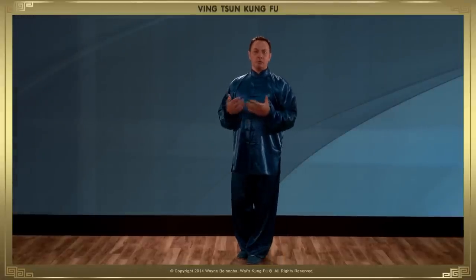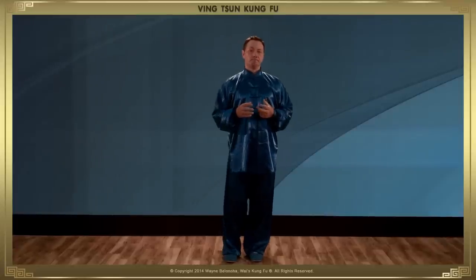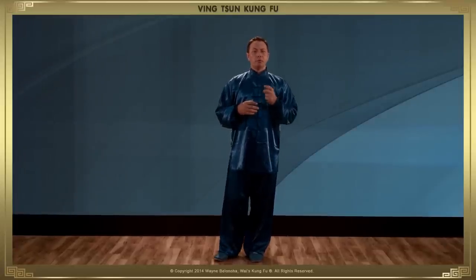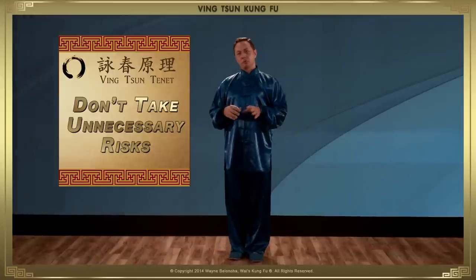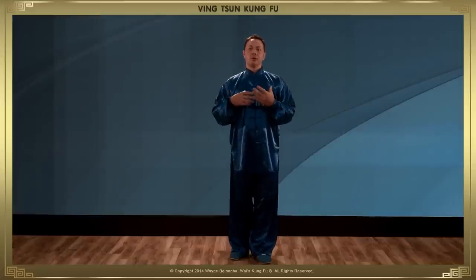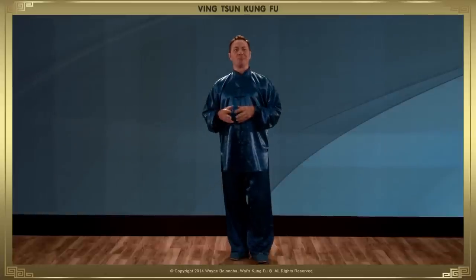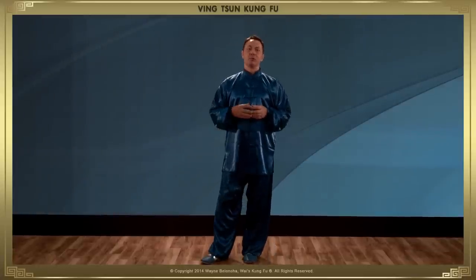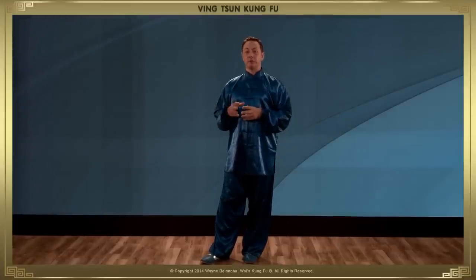When performing Wing Chun, or when using the Wing Chun style to fight, there are a few guidelines that we follow. I'm going to go over those with you now and sort of explain them a little bit. We won't take uncalculated risk. That is, we're a risk-averse style. We believe that risks don't promote consistency. And since our style tries to be able to consistently defeat larger, stronger, skilled opponents, taking risks doesn't play in that favor. So we don't want to take unnecessary or uncalculated risks.